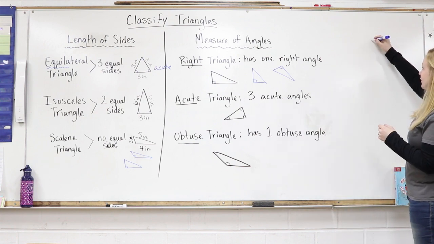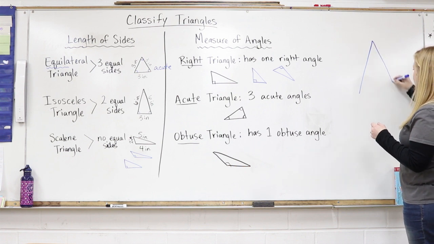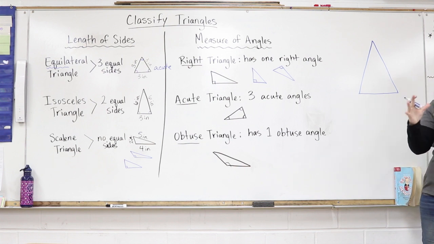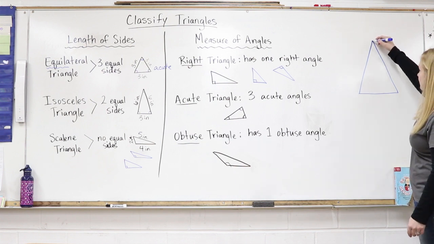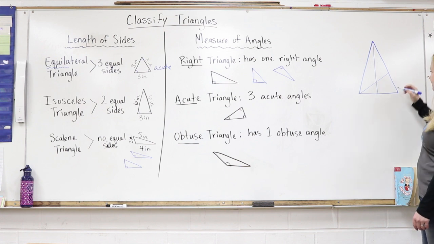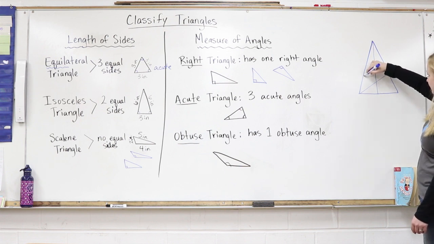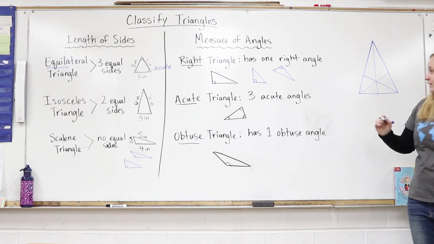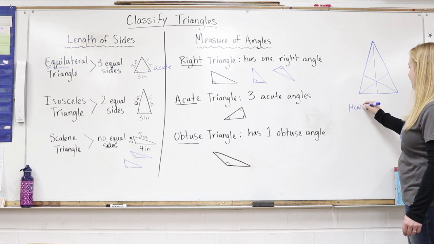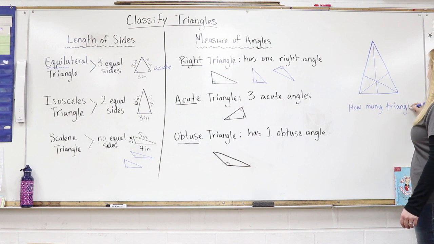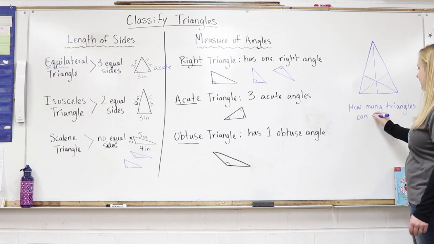Okay, so first you're going to draw a pretty large triangle, and I got to show you how to divide it so that you can answer the question. Put a line down the center, and then from this corner, go up just not quite halfway, and then cross over at this point back to the other corner. And that's your shape. And the challenge question is, how many triangles can you find?